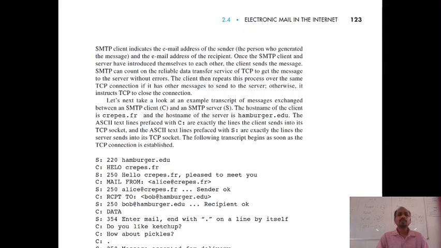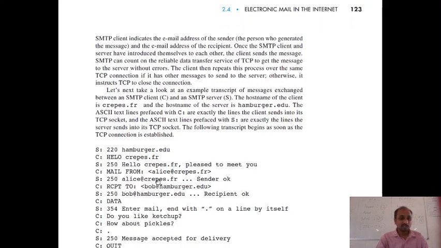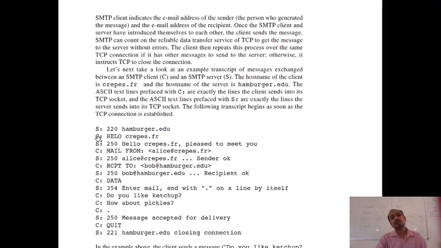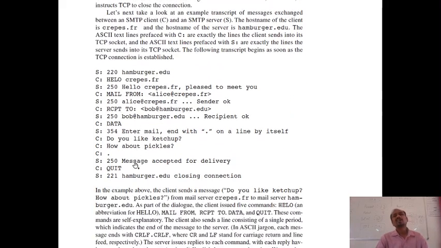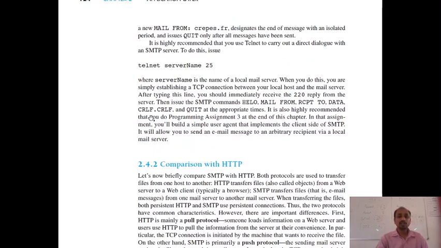SMTP, by using a reliable data connection, that is TCP, sends that message to the server without any errors. The client then repeats this process over the same TCP connection if it has other messages to send to the server. Otherwise, it will close the TCP connection. These are a few messages in the conversation between the client and the server. This is not very important, so I'll leave it out.